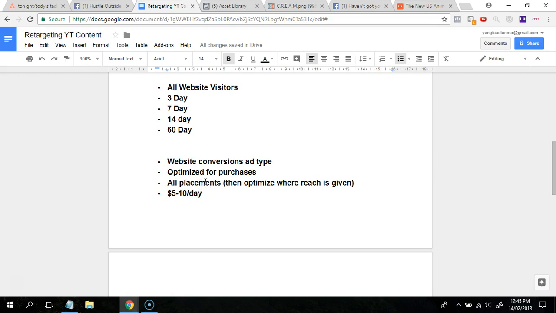And then a budget, I usually like to do $10 a day on the upper end. But again, it depends how much cold traffic you're running to your website. So if you're not running a hell of a lot of cold traffic on the front end, then you're not going to have a lot of remarketing traffic on the back end. So with that being said, you guys can start on a $5 a day budget, and then as that traffic gets bigger on the front end, you can start increasing your budget on the back end for retargeting, so that it basically balances out.